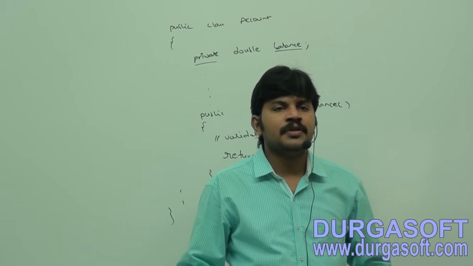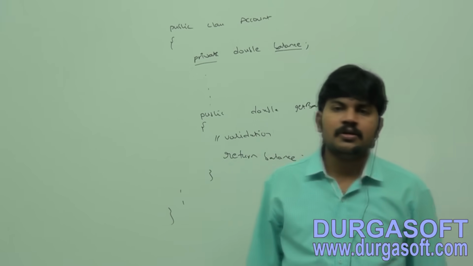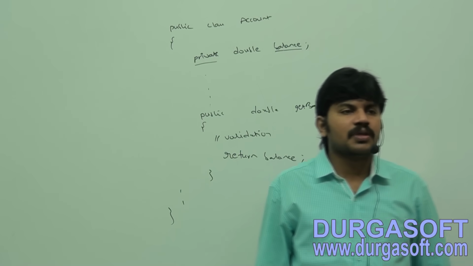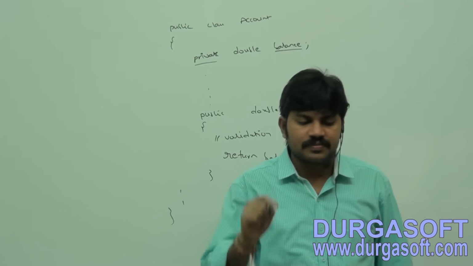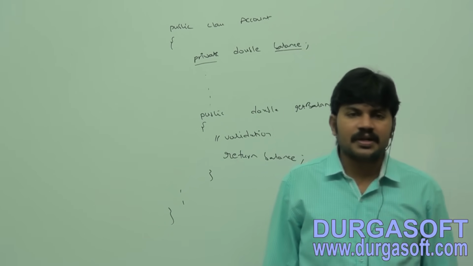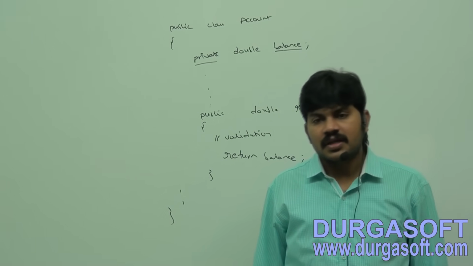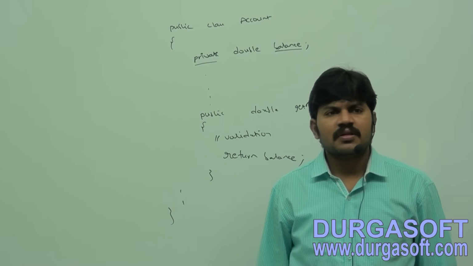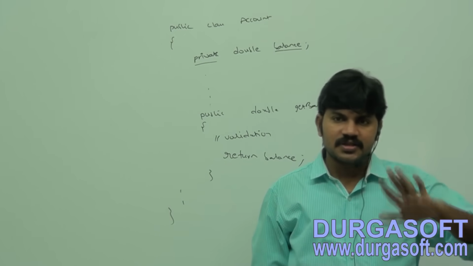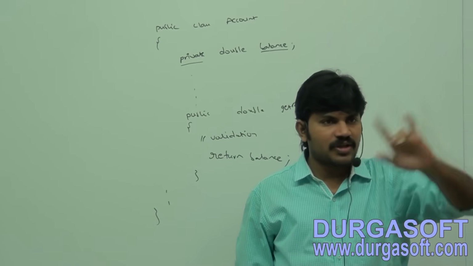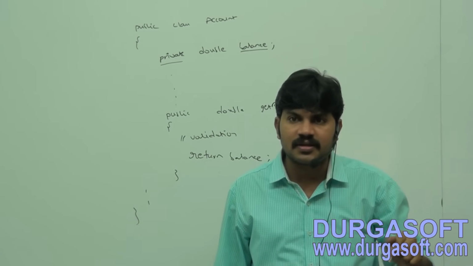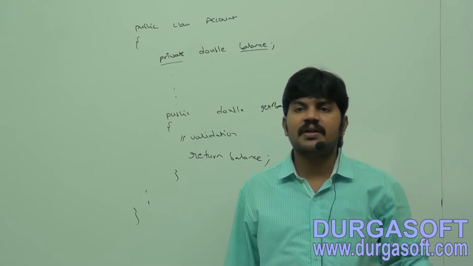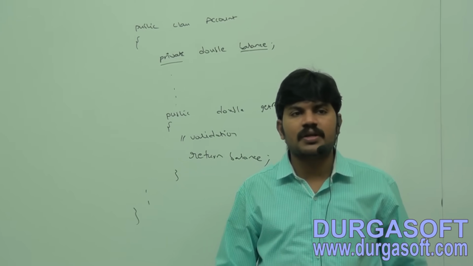It is highly recommended to declare data members, meaning variables, as private. In the C language, the default modifier for a variable is private only. When we write int x equal to n, the modifier for that int x is private. But in Java, a default modifier is there. The recommended modifier for every data member is private, right? Are you able to understand? So this is what data hiding is.